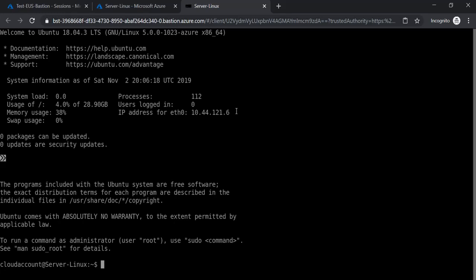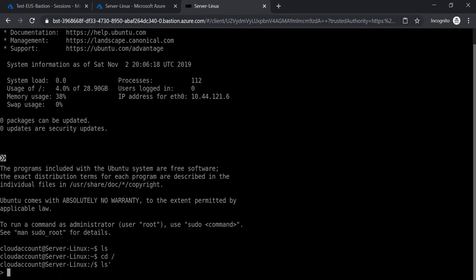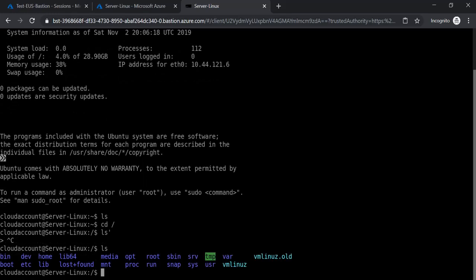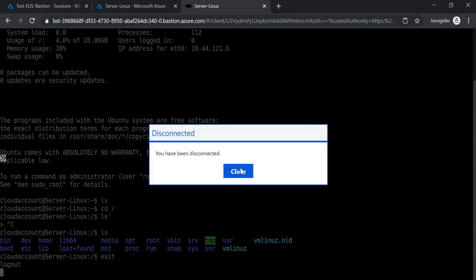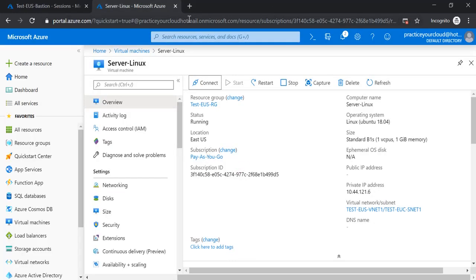Okay, this is good. It's pretty much simpler. They have made it easy: instead of exposing the critical ports to the internet, we are accessing it through SSL. That is a pretty cool feature Azure has introduced in recent times.